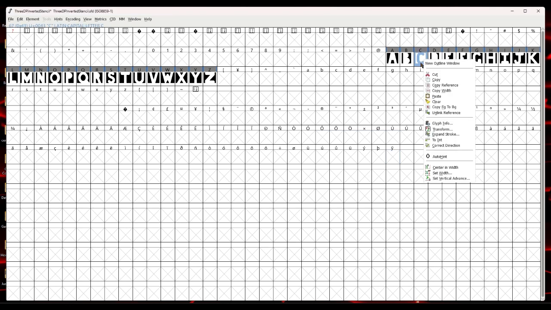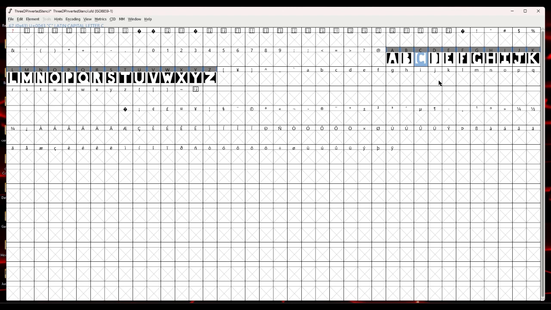I want to see something. Where's the lowercase c? Here. Cool. So the ones that are the same, let me just copy paste them real quick.